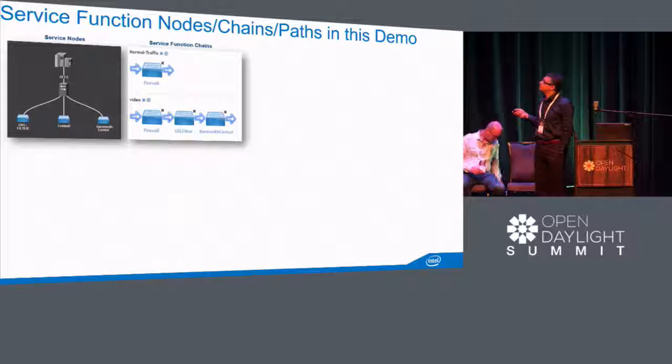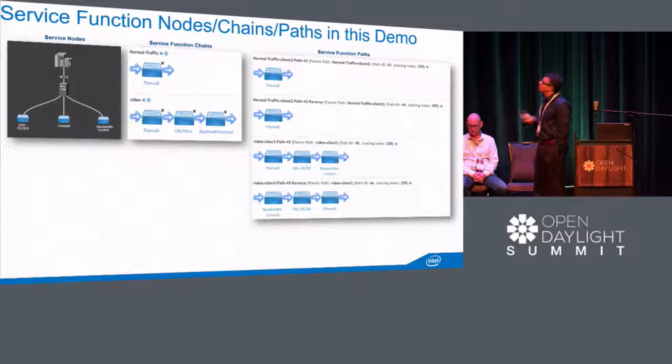We also have 2 service function chains. The first chain is just the firewall. The second chain goes through, like I said, firewall, URL filter, and bandwidth control. And from these chains, we created these paths. Notice that we deployed, or rendered, the paths to be symmetric, so you get 2 paths per chain, and that's why you have one in one direction, the other one in reverse. So for example, it's clear here: firewall, URL filter, bandwidth control, and then when the data goes to the web server and back, it goes through bandwidth control, URL filter, and then firewall. So it's a reverse path on the way back.